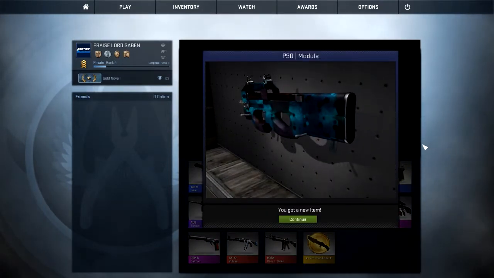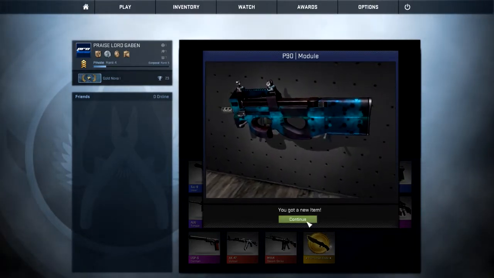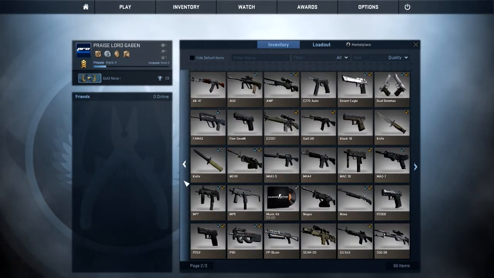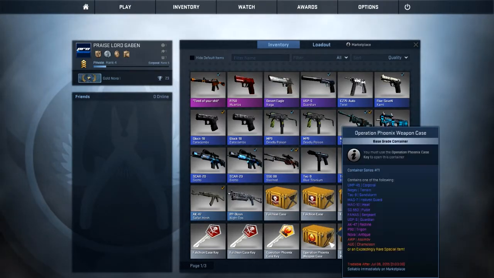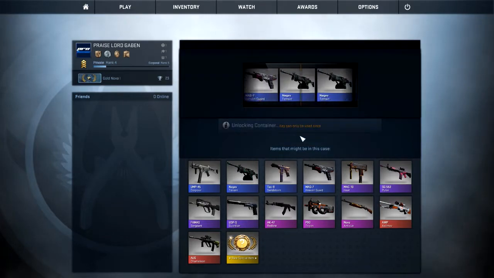Our very first opening, though, for the Chroma cases was actually decent. We got the Muertos, which is good. So, I mean, not great. Let's open up, I think these Phoenix cases, these 2 Phoenix cases right here, the last 2 we've got to open. You guys can see my inventory here. It's not very good at all. So, let's open up these 2 Operation Phoenix cases.